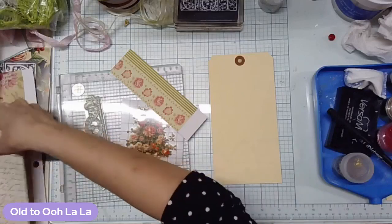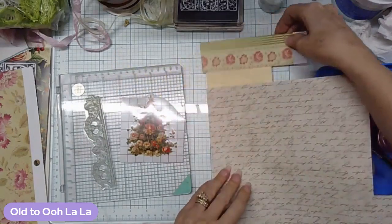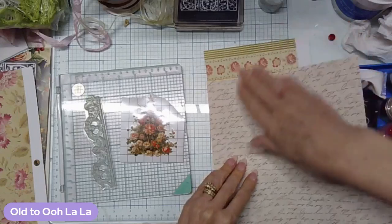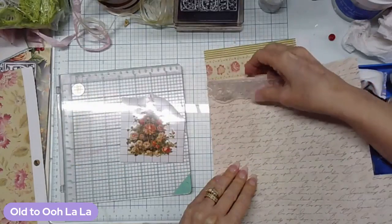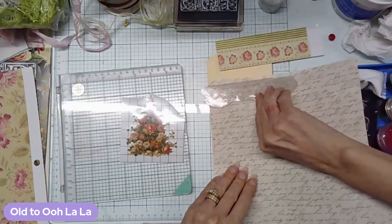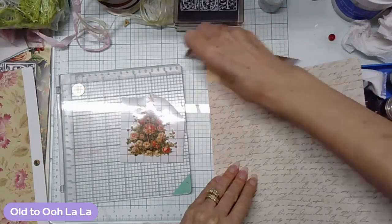So here's my thought process so far. I'm going to do this, okay? Then I'm going to do this without the lines. I'm going to dry brush this so it's super, super faint. And then I'm going to stamp this in a stone gray just to give it some interest. This is the one that I'm going to do with the heat embossing in champagne. I think that'll be really pretty. So that's kind of where we're going.